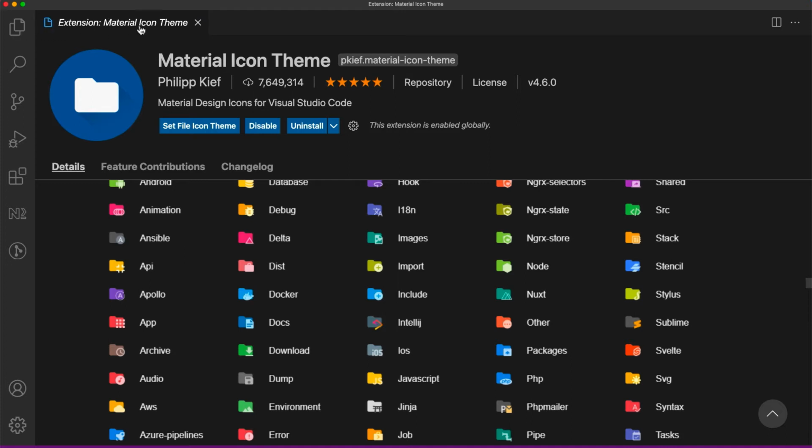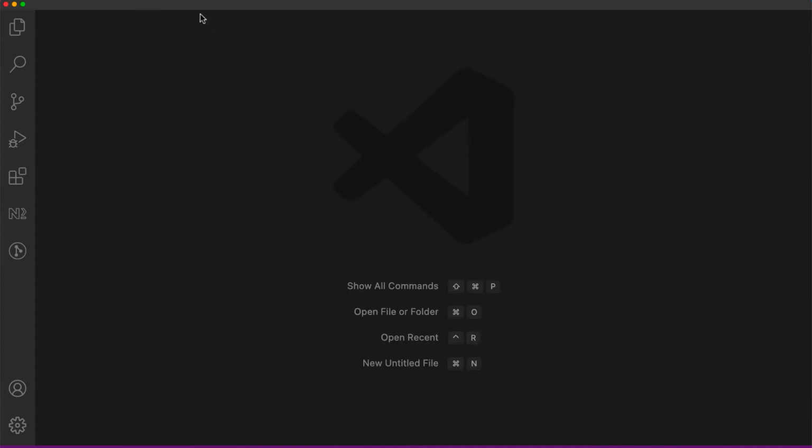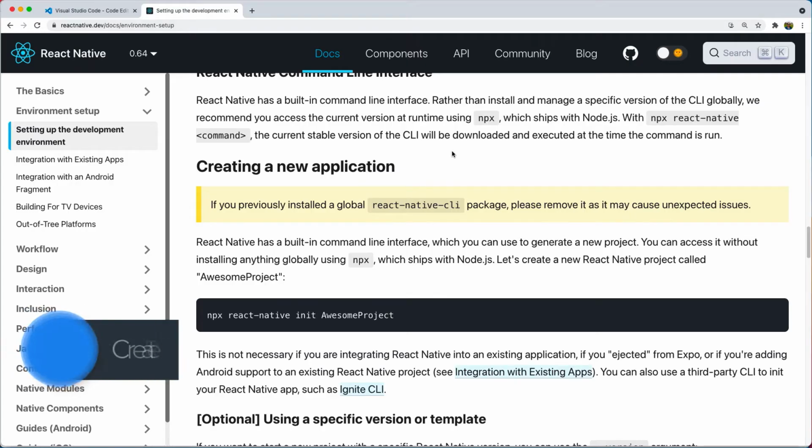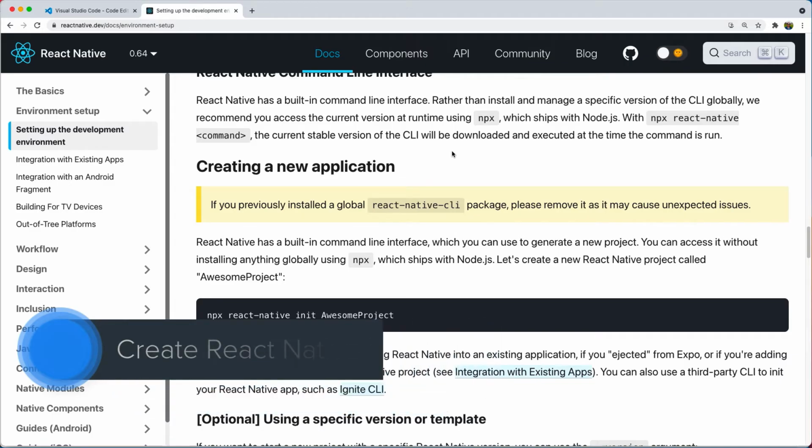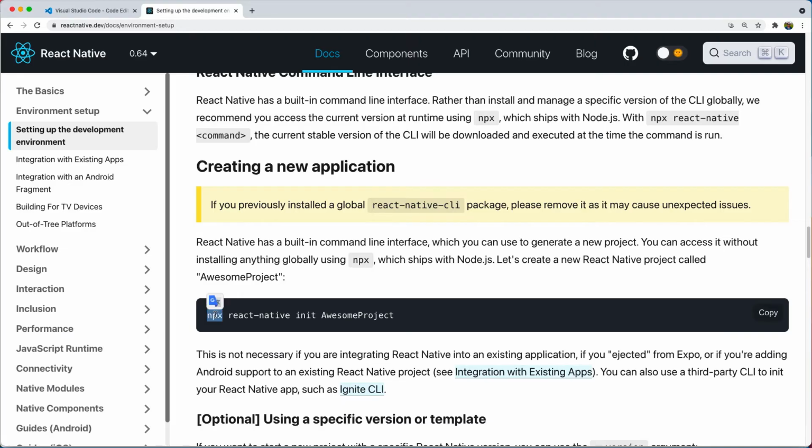So these are the extensions which we need for now. We are going to build our first React Native project, and we will see the effectiveness of all of those extensions later. Okay, now we are ready to start a new application with React Native. In the documentation, there is a tool called npx, which provides the ability to create applications like boilerplates, and this npx is part of npm.